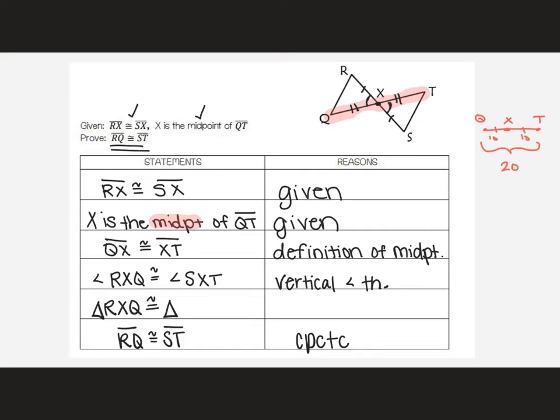You just have to make sure that the marks match up when you name the second one. So if you focus on the first one, I did RX, which has 1 mark on the side, and XQ, which has 2 marks on the side. So I need to follow the same pattern in the second triangle. So 1 mark, 2 mark. I would name it SXT. If I look at the diagram, ignoring my highlighting, I can see that I have marked 2 sides and the angle between those sides. So that's side, angle, side.